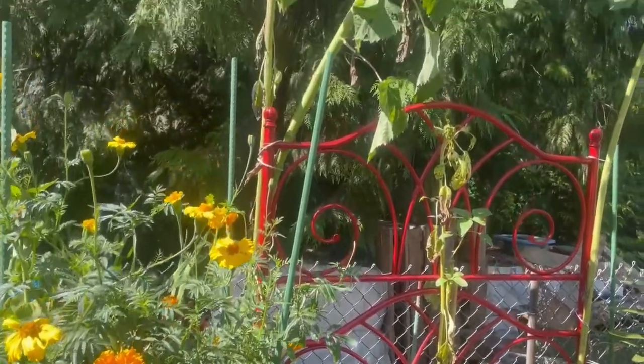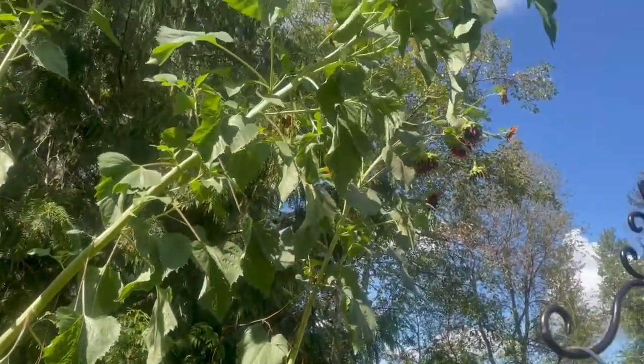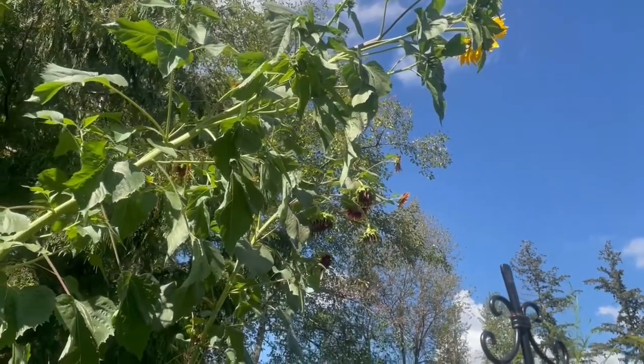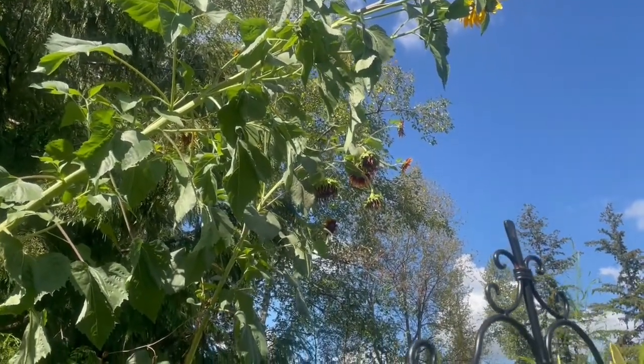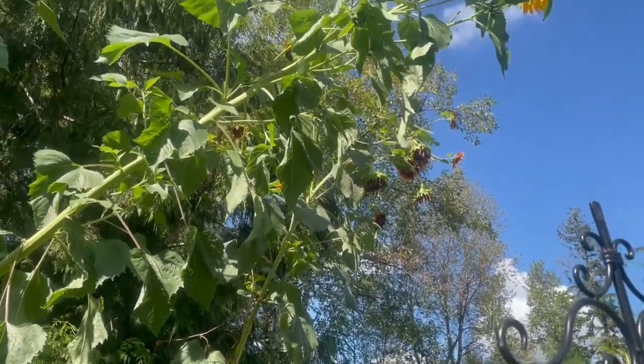So my poor sunflower's like falling. It's got so many heads on it that haven't opened yet, but it's huge and I can't keep it propped up anymore, so we're gonna have to take it down before it falls on my garden. That's so sad.